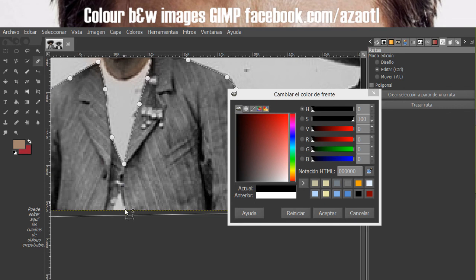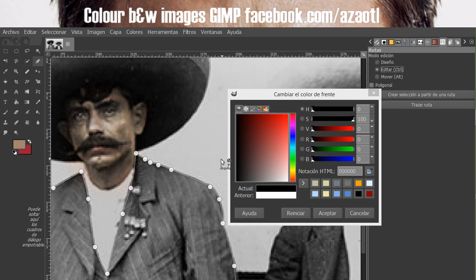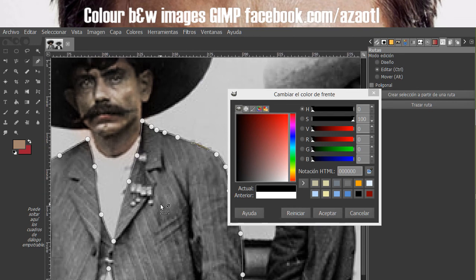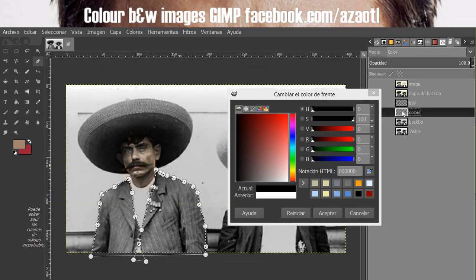Now, check here, I have a white hole, okay, so to do that, I'm going to click here on the tool again. Here, design, and then I'm going to add another mask or path. To close the path, just shift control and click the icon, and that's it. Then, if you are satisfied with your mask, okay, probably I select here edit. So if you are satisfied with your mask, you just press enter. You enter here or you click here, create selection from the path. Then you have this mask, you go here, and then you start colorizing things.